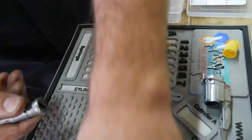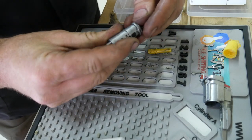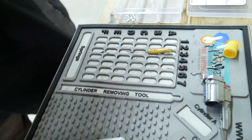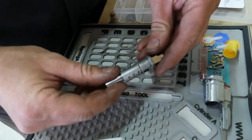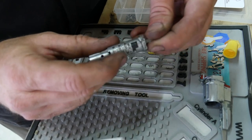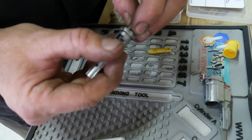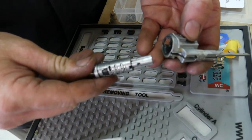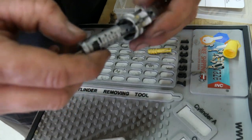Find my key. Stick it in there. I have to give it a love tap here. Okay, the key is all the way in. I don't have any tumblers sticking up. Maybe a little bit right there. I'll have to check that in the cylinder, see if it's gonna catch. And I'll probably clean this out and add a little grease to it as well. But we'll just stick this in there and try it.